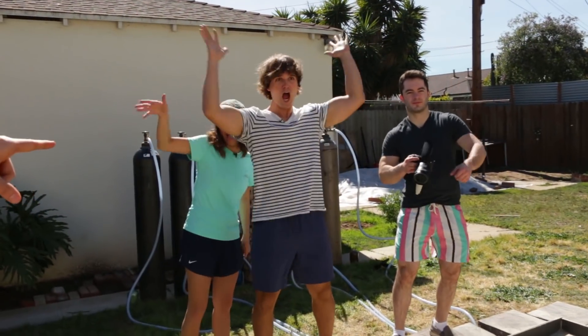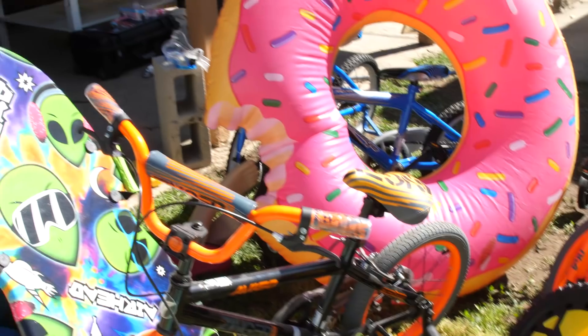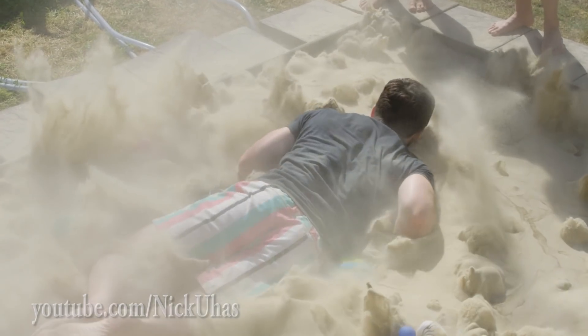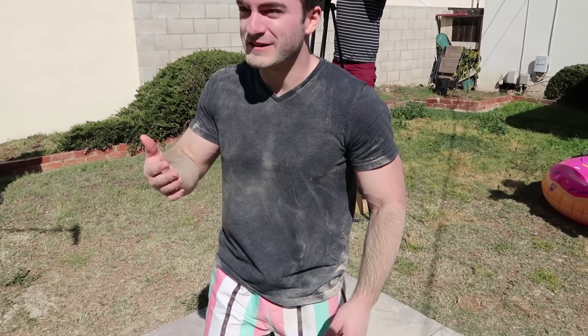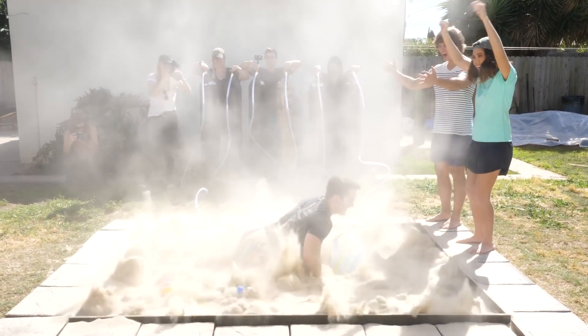We're gonna have a lot of fun with the Pocket Watch team and Jordan. We have a lot more nitrogen cylinders to go through and we're really just gonna see what this sand pit can handle. We've convinced Jordan to jump out on that little tube from the sideline of the pool. What are your predictions? It'll hopefully create a really nice ripple — either way, I might just get a face full of sand. He's got a cool sand beard now. Fantastic ripple effect — a step forward for science.